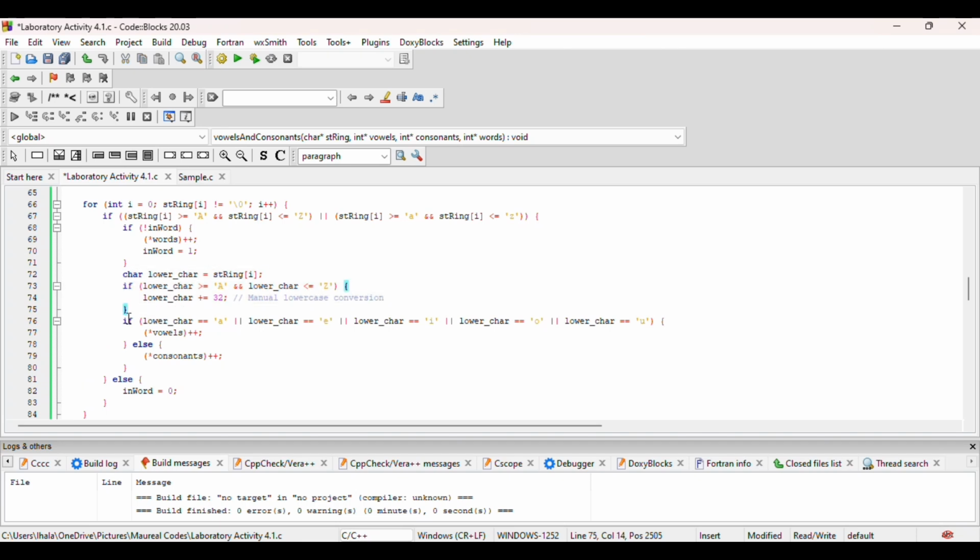And if the character is equal to a, e, i, o, or u, which are the vowels, then the vowels will increment, as you can see below. And else if it's not a vowel, then it is a consonant, so it will increment the consonant variable.